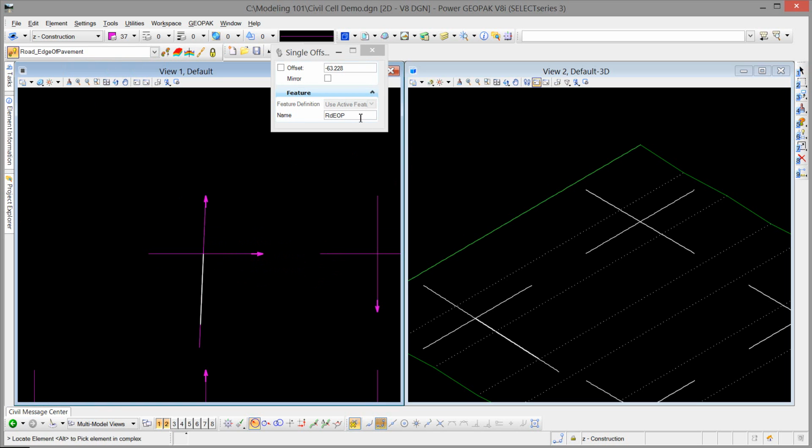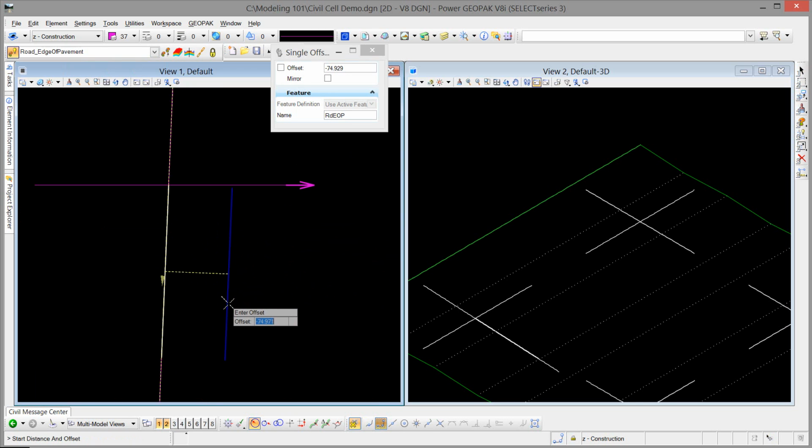And you can give it a name before you place it, just to keep things clean. And so I'll pick it, and then it says, what's your distance? I'm going to say that my distance, let's say, is, we'll just do minus 12 feet. So there's our offset, and we'll accept that. And then it's going to say, do I want to mirror that? In other words, do you want me to put one over here too?